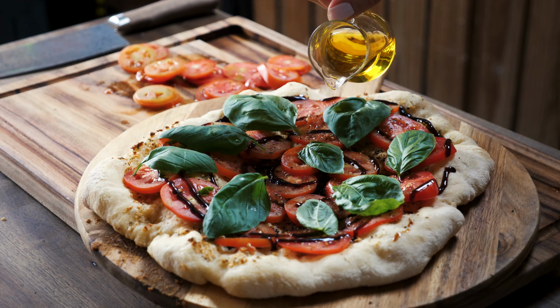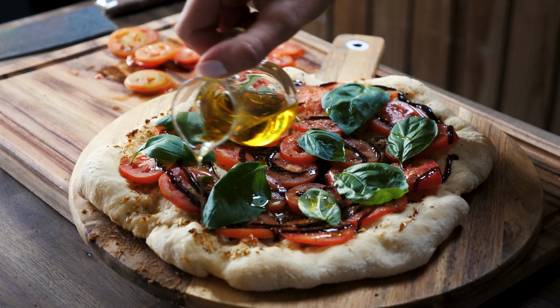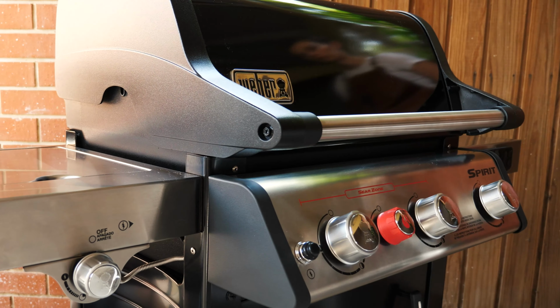Wonderful. And the last ingredient that I like to top my pizzas with is a little wiggle of olive oil. This looks absolutely incredible. This really is a celebration of summer, the freshest ingredients thanks to Vegepod and of course our Spirit barbecue. If you're wanting to find out more, head to your local Weber retailer or jump online.